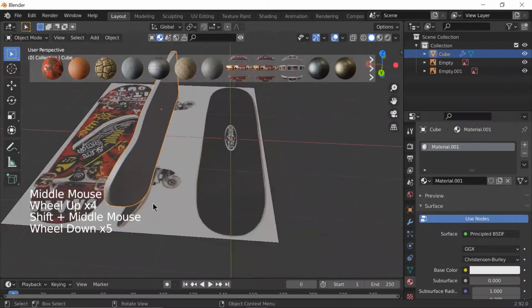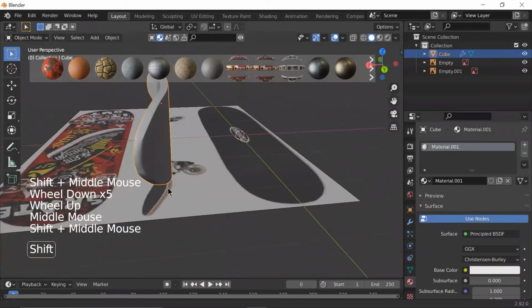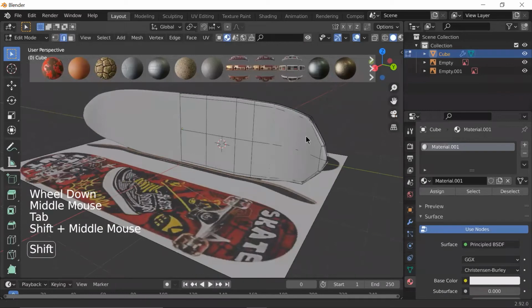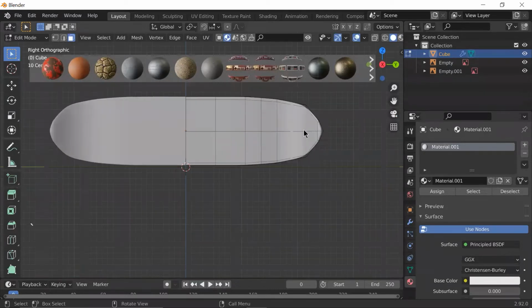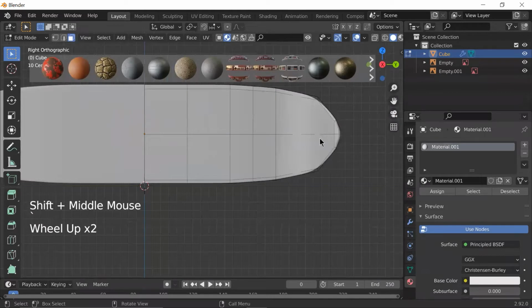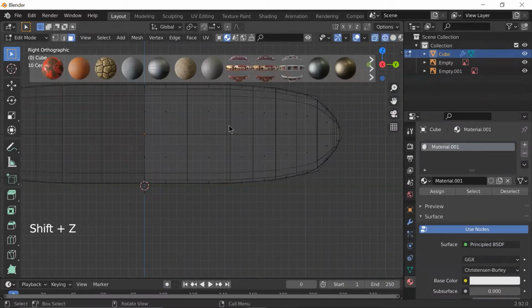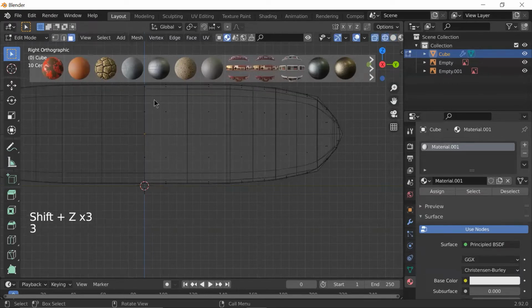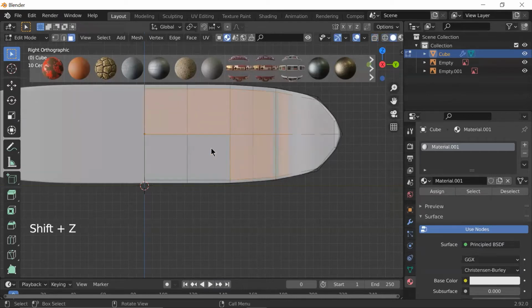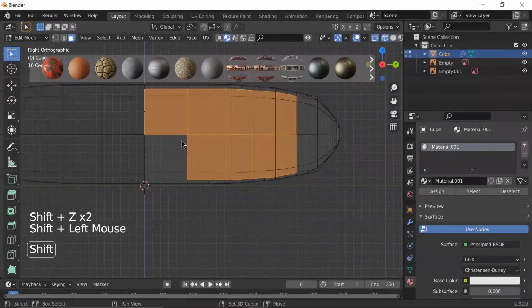So the skateboard on the side is wooden, so we're gonna do the edge first. First we're gonna go into edit mode. Press 3 to go into face select. Go to right view mode so you can have a good look at all the faces. And if you press Shift Z and then 3 and then just drag across, you can select the faces that you want to give.